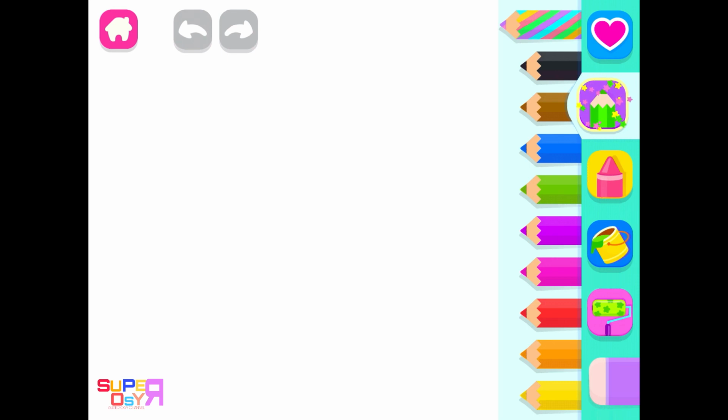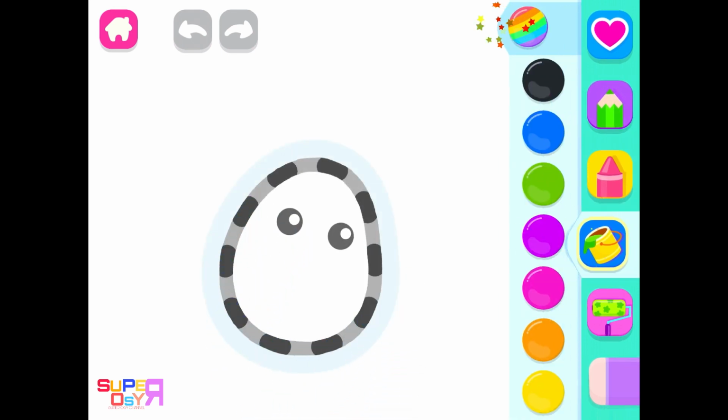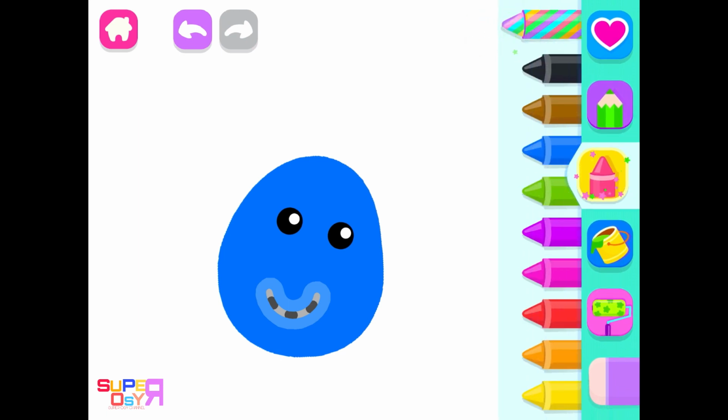Let's draw a curly-haired sheep. First, draw its head. Yellow. Blue. Good start. Make it smile. Red. Pink. And a little nose. Violet. Orange.